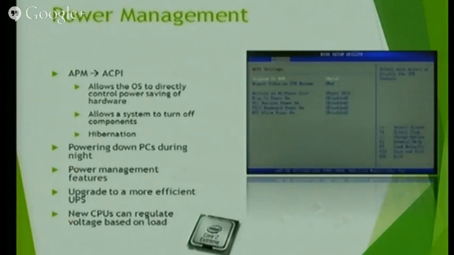One more major concern which all of us need to have, and where we can contribute, is power management. There are two standards, APM and ACPI. These standards basically allow the OS to directly control power savings of the hardware. So if a computing device is ACPI, it is power conscious. You have a mode in the BIOS where you can set the mode to ACPI, and it will automatically take care of your power savings and switch over to save the power.